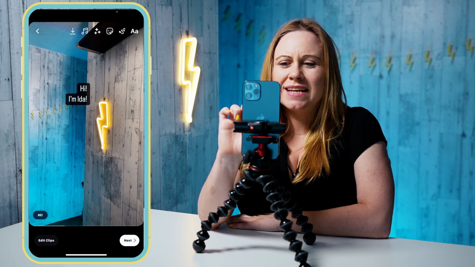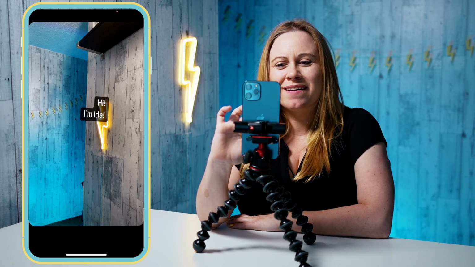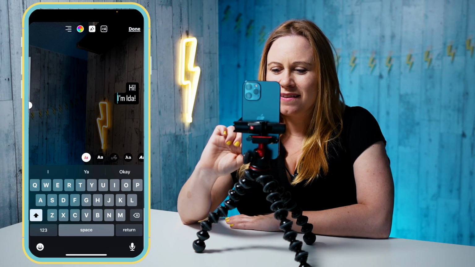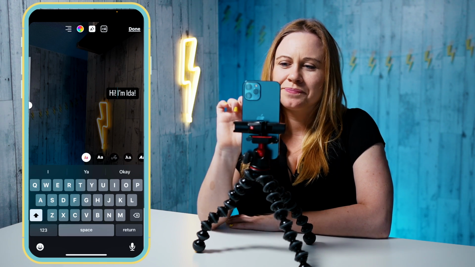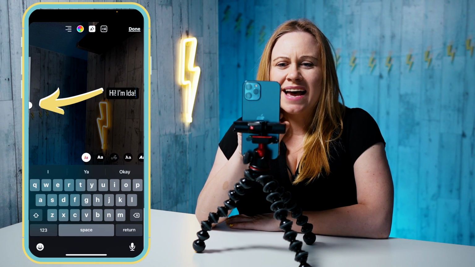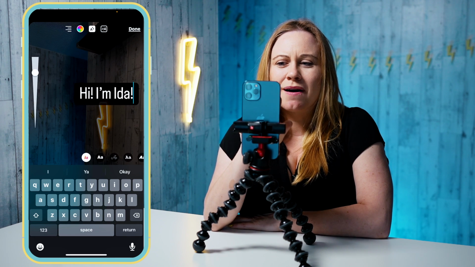By just pushing down on the text and moving, you can move the text around. You can squeeze your fingers and make it smaller and bigger. Let's make this all into one line. I'm going to back this up. Okay, now you can see if I select it, at the side here, I'm going to have this bar. So what this does is it makes it smaller or bigger.